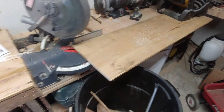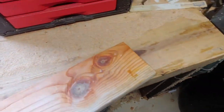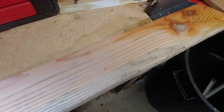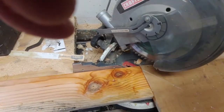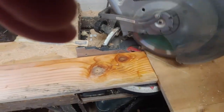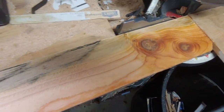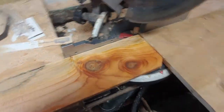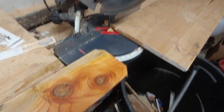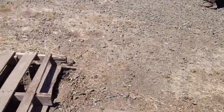I screwed a board in here and over here I put a guide, so that when you grab a board and put it in the jig, it's in there pretty nice. You cut those ears off, then you flip it around, put it back in the jig, and take another cut. The jig gets us started!